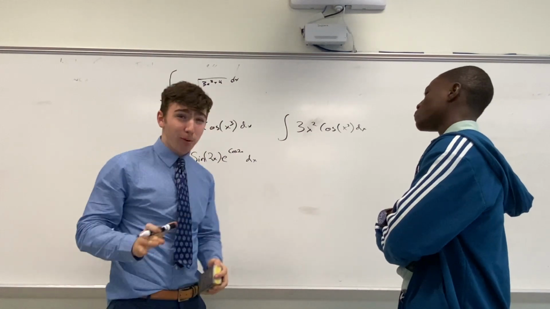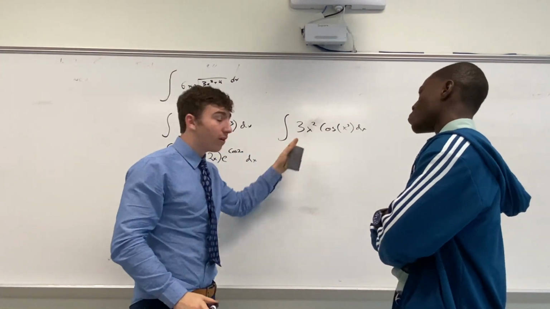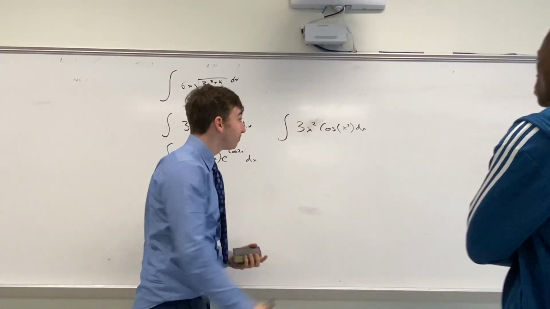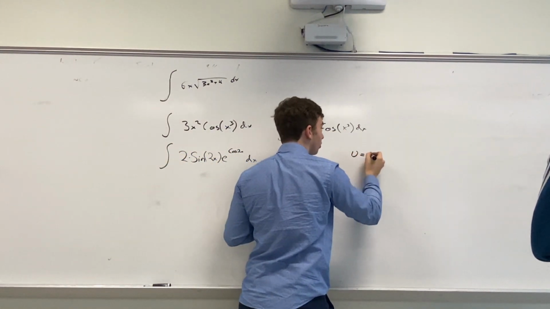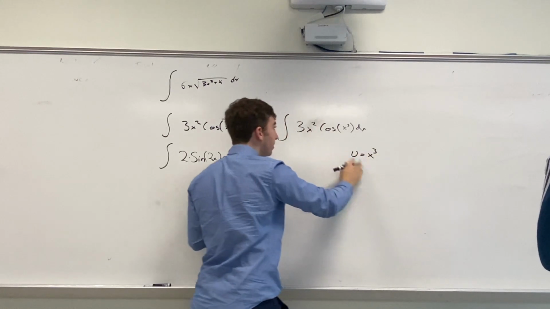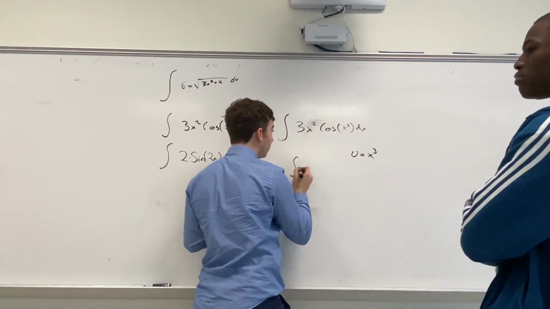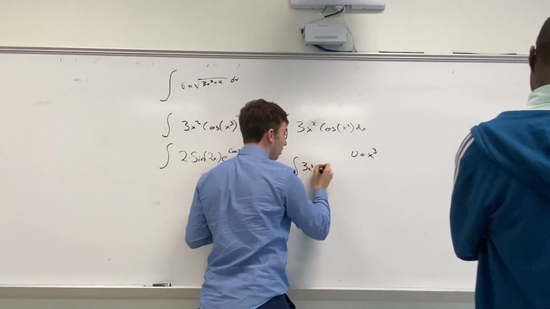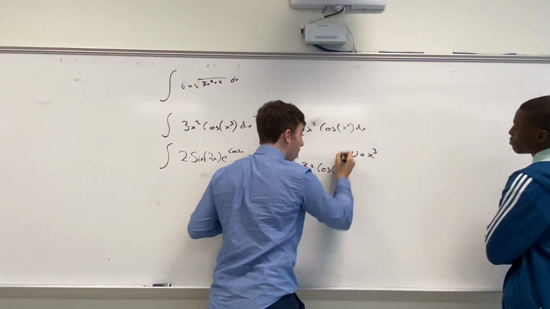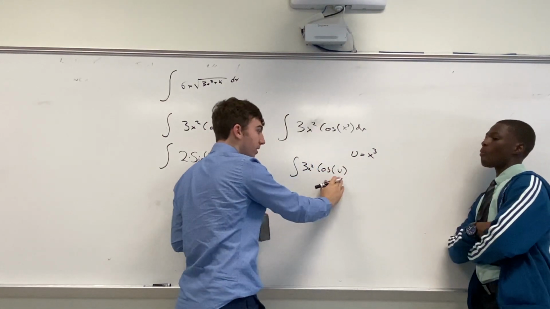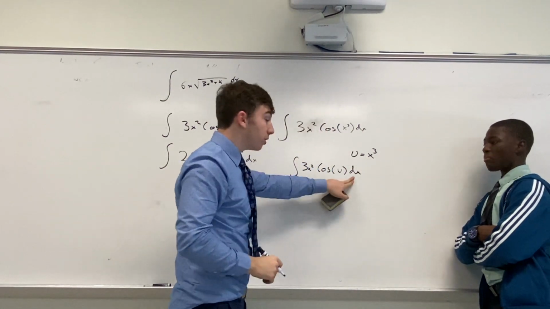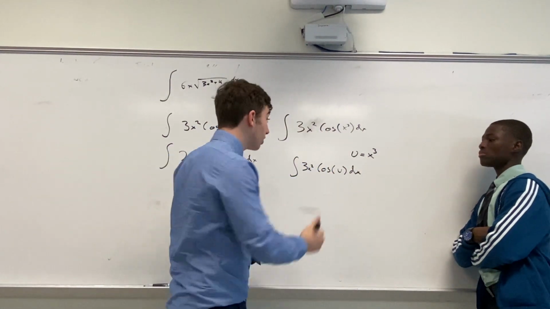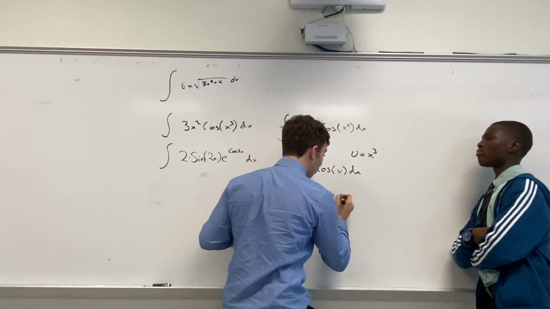Now, the hardest part of substitution is trying to factor what term you're going to use. So in this case, we're going to say u equals x to the third, okay? So we can rewrite this as the integral of 3x squared cosine of u, okay? Now what we can do is dx. The same thing as last time, we're going to make this in terms of du. So we're going to have u equals x cubed.